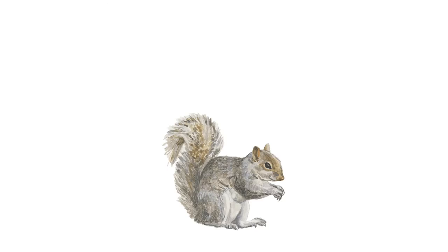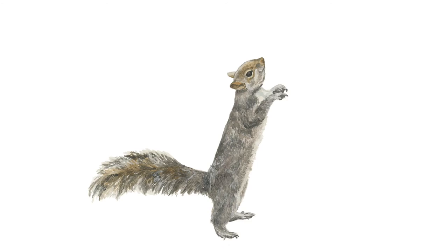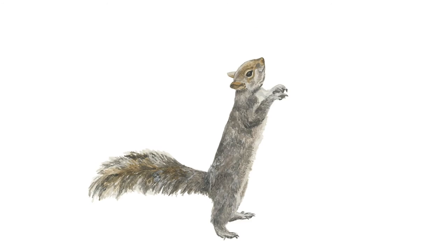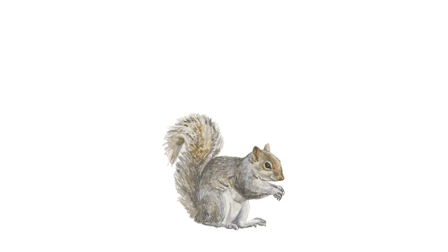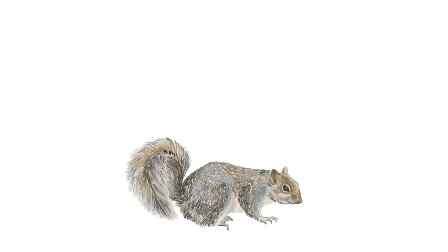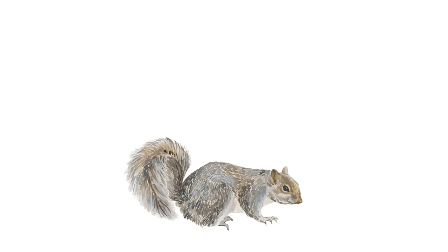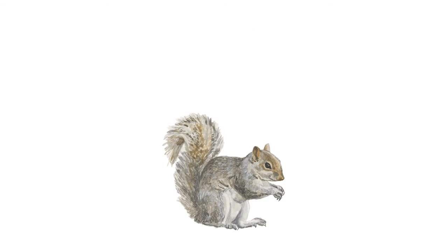A gif — or jif — is a series of images which play one after the other in an endless loop, making it look like a mini video or moving picture. I think a gif is the perfect medium to represent the fast, jerky movements of a squirrel. The repetition of the gif is similar to how people will do multiple repetitions of a burpee.